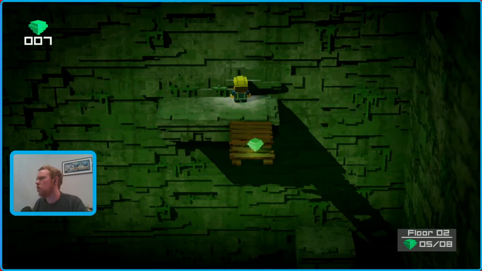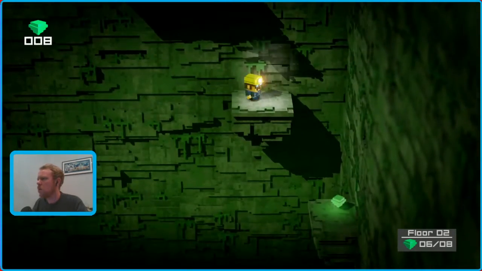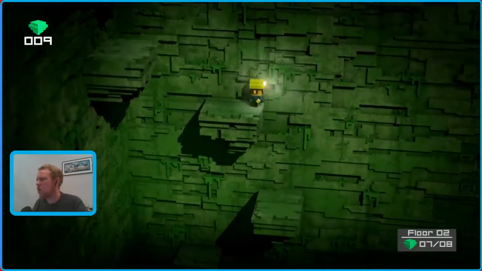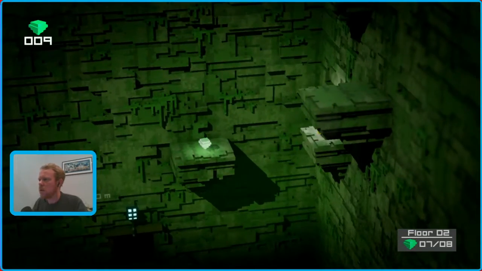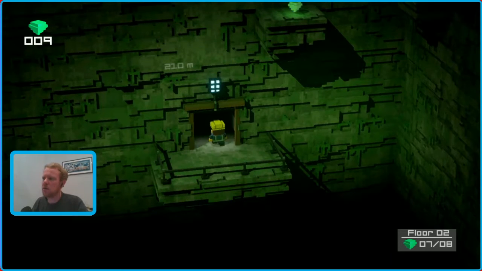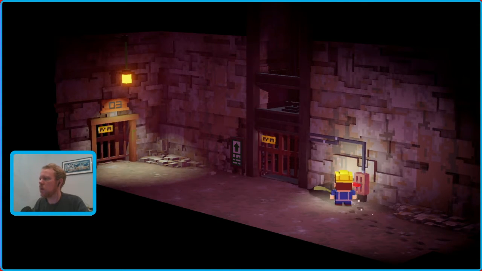Good, so. Got that one. Go down again. Go here. The last one. Oh, I can't believe I missed. Okay, well, it's not so bad. We can go up to the second floor and come and get that one again.